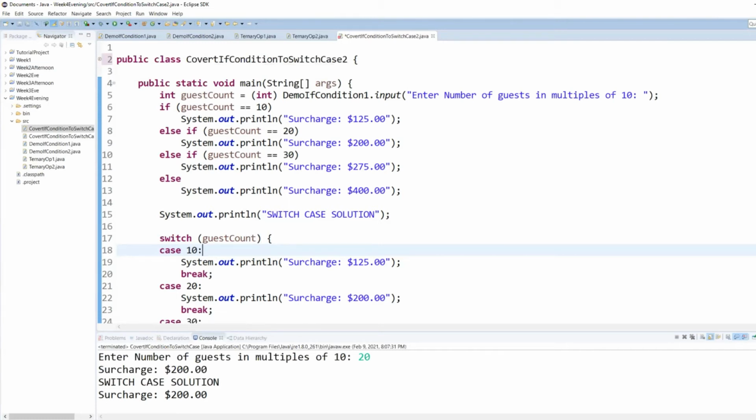Anyway, what I want to do next is I want to have an OR. If number of guests is equal to 10, or guest count equals to 20, 30, or guest count equals to 40, or guest count equals to 50, it is 60, and that's it.